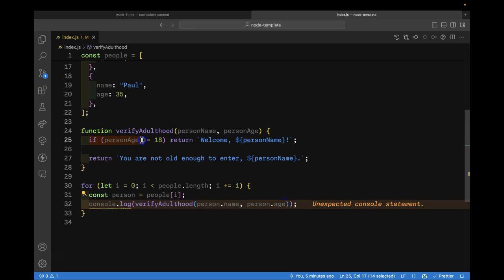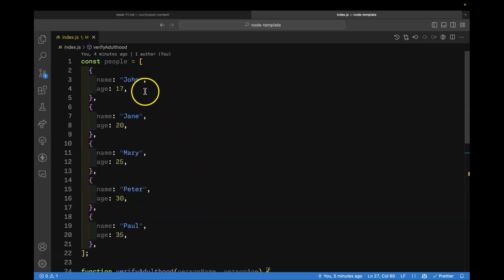So here we have our conditional true false statement, and we either return a welcome or return you're not old enough to enter. So that gives us a summary of a pretty clean loop, something we can do to loop over arrays. And this sets us up to go over a few more topics and then improve on the way that we're doing this loop and the way that we're working with iterating over an array.